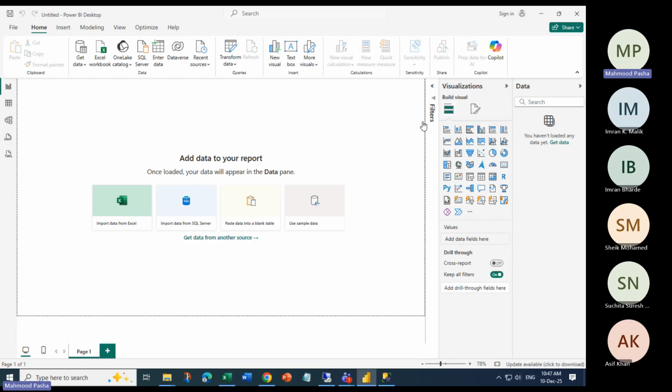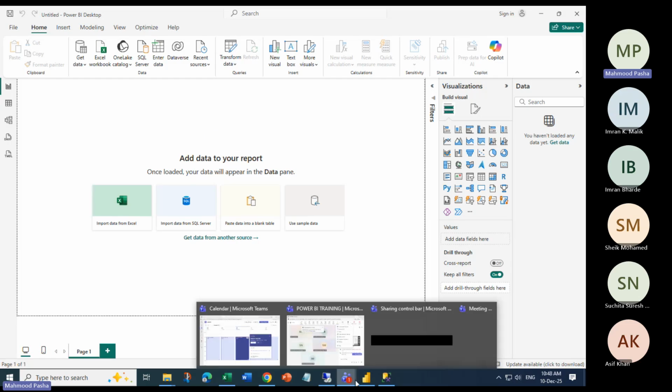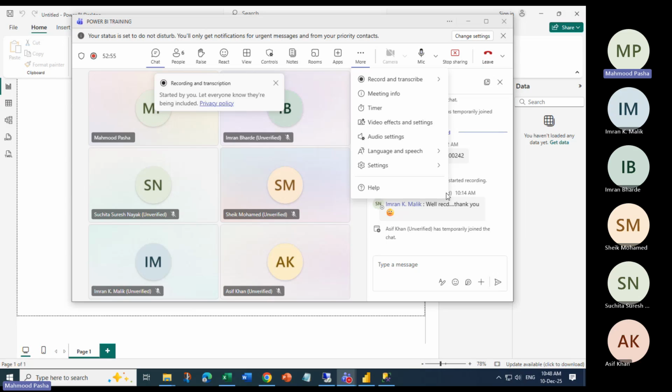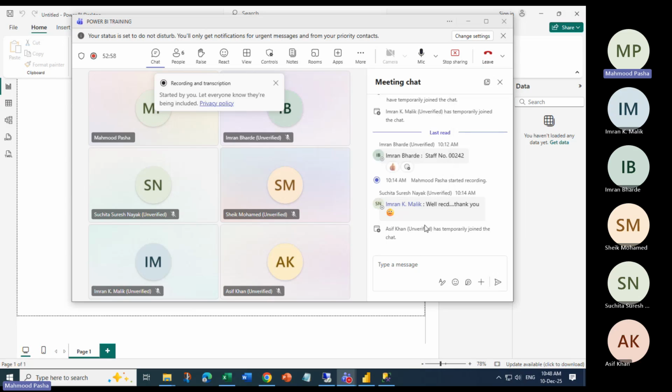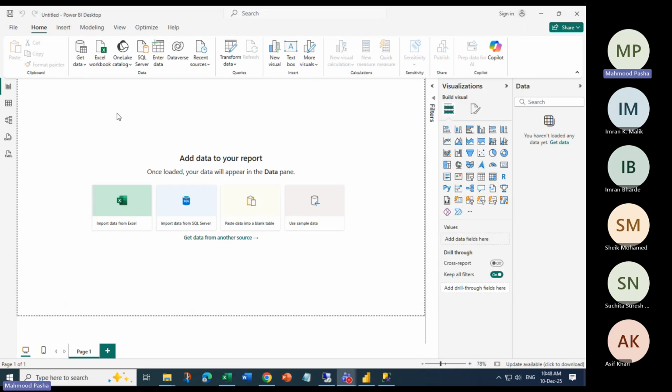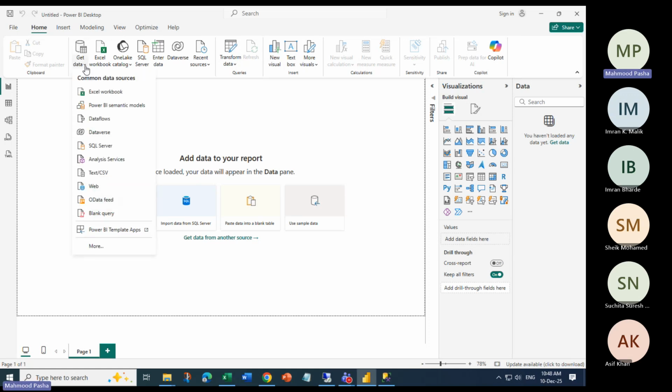Okay, now we have to get another Excel file. If you are ready, if you have done this one, we can move ahead. Right. Now what I can do is go to get data back again. Okay.